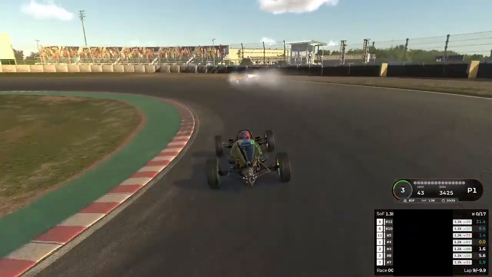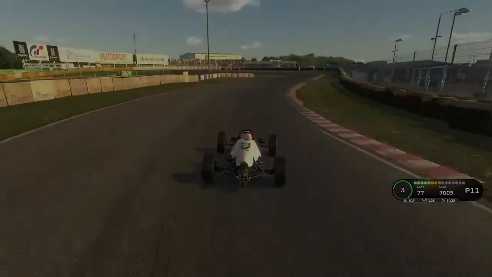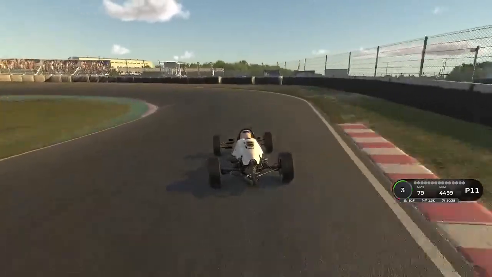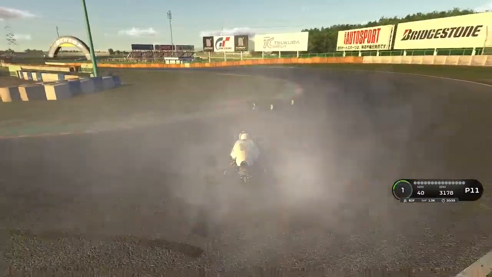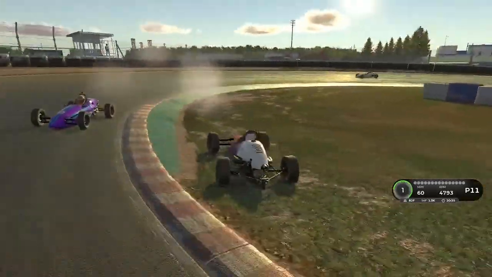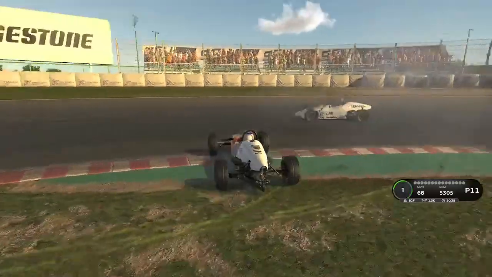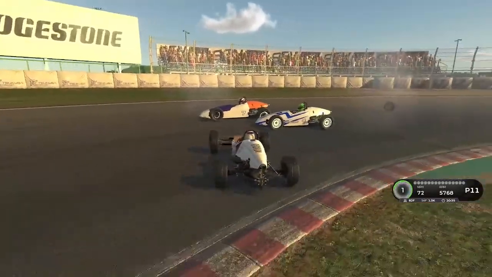Oh, and here we go. There goes that number 5 again. And actually, we're going to go back and watch the number 5 because this is the best moment of the race. Number 5, of course, spinning out again. There I go, safely by. But he ends up taking out my competition, number 1. Then that guy misses, but there goes number 7. There's the third car to hit him.